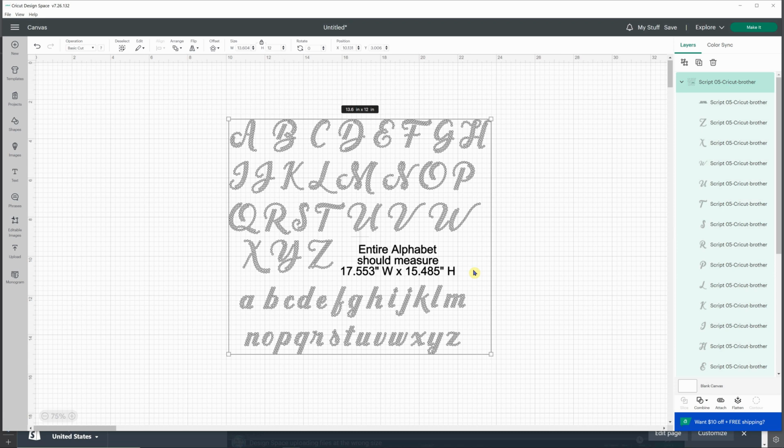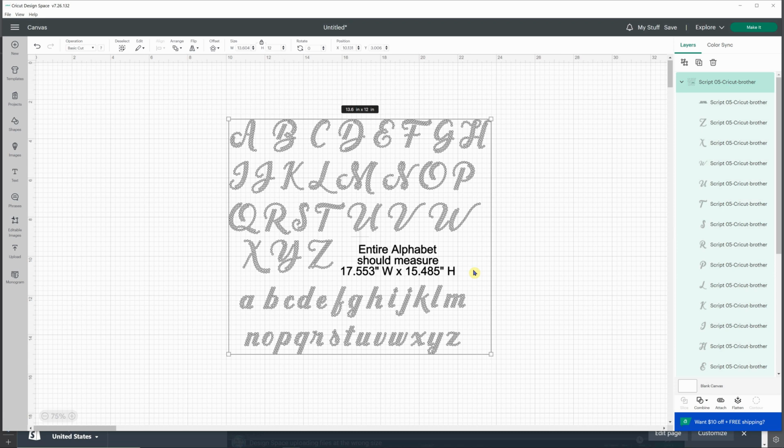So if you upload a file and it doesn't come in at the correct size, then you need to look at the measurement note that I have placed inside the file, not the measurement note on my listing image, but the measurement note that's inside the file, and it will tell you what size that file should be.